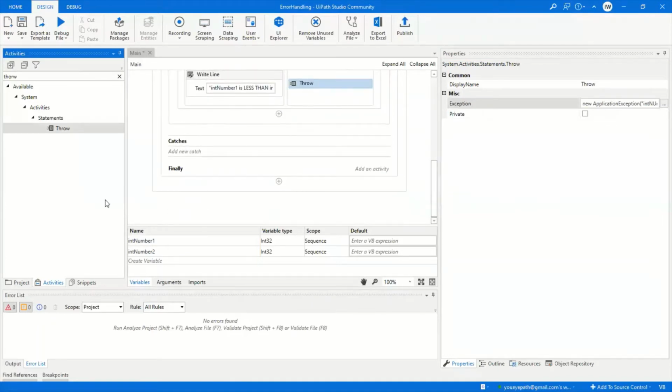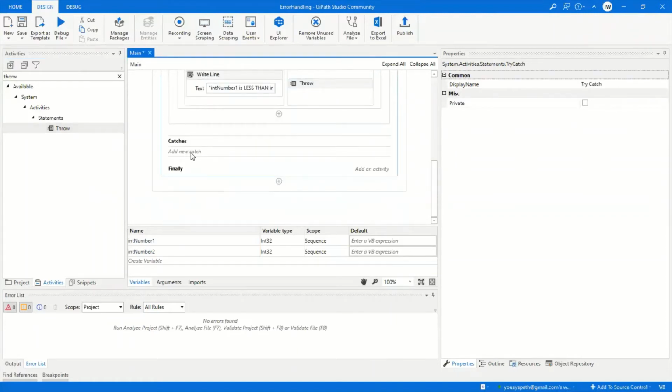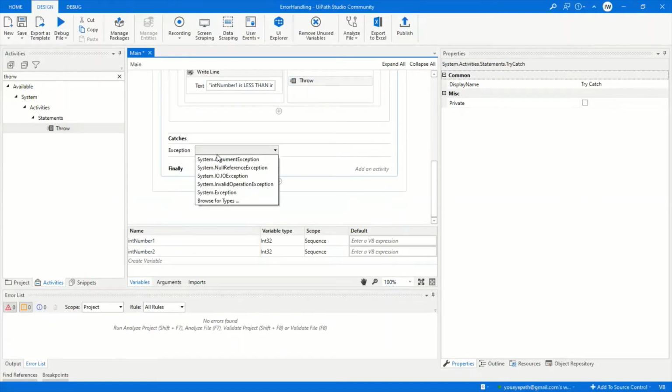And this is kind of like an accordion. You have to unfold these guys. So notice right here it says add new catch. If we click on here, you'll notice, as you even saw with the new application exception and business rule exception, there are a lot of various types of errors that we can catch. And notice there's even a browse for types. We're going to come back to here before we conclude this activity. But the type of error that we raised, a new application exception error, and an application exception error is of a generic type called System.Exception. We are raising a system level exception error. So I'm going to click here, System.Exception.